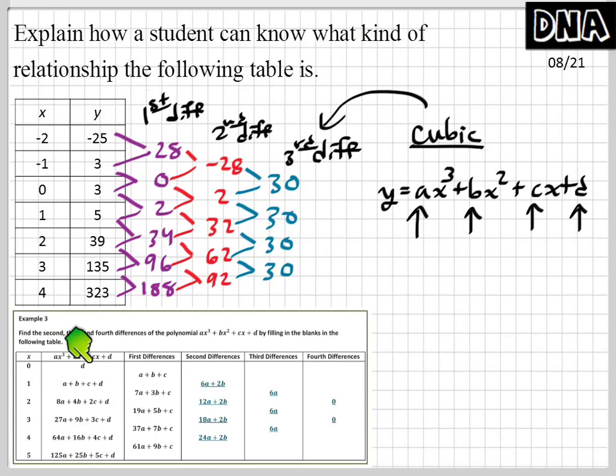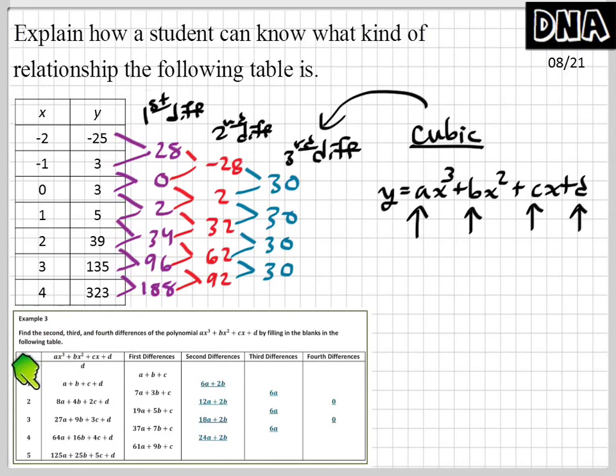I just erased other stuff and threw this down there. This is our template that we did in example 3 out of lesson 1. In this example, we looked at the general form of a cubic expression, and we plugged in these x values, 0, 1, 2, 3, 4, and 5. When we plug in 0, those terms go away and we're left with D. If we plug in 1, 1 to the third power is just 1 times A is A. 1 to the second power is 1 times B is B.